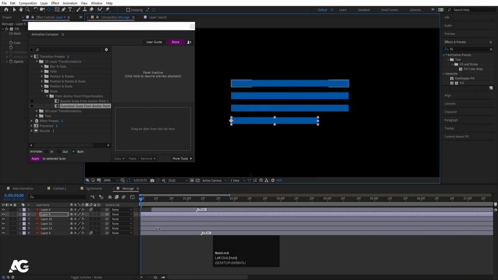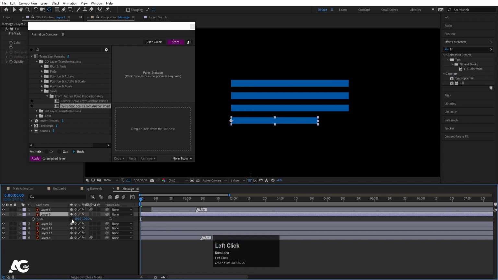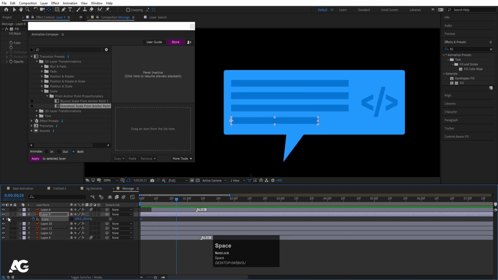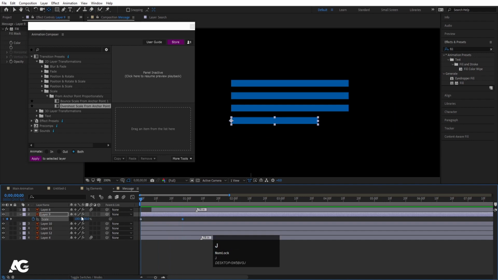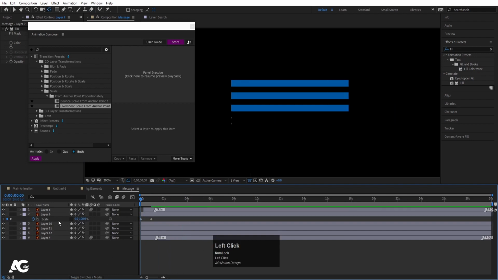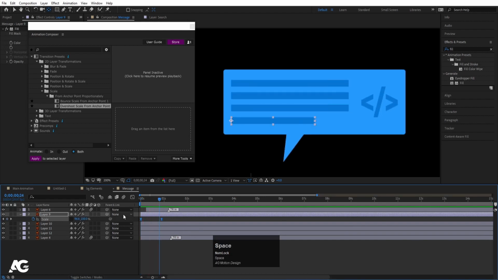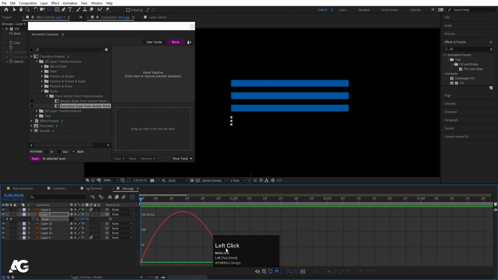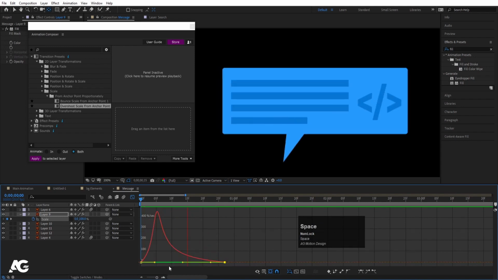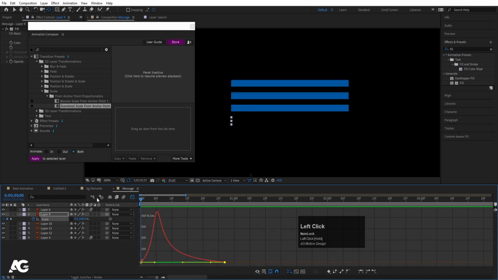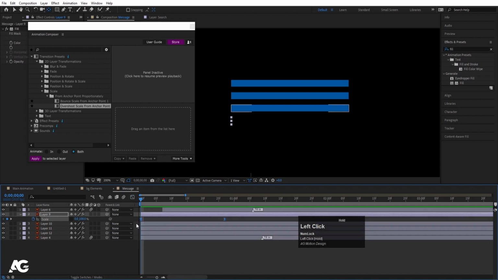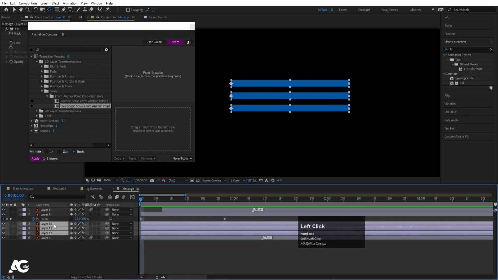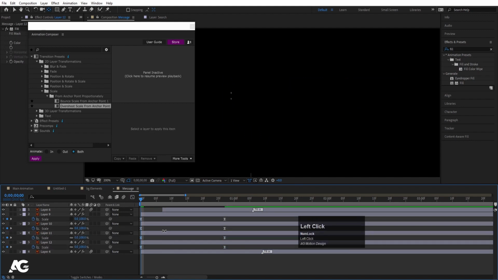Okay, after that select any one of them, press S, unlink this, create one keyframe, go a few frames forward, create another keyframe, go to the start, and let's make this 0. After that select those keyframes and hit F9. If you see this animation, we'll get this. Now let's go to the graph editor, right click and choose Edit Speed Graph, then go to the start. We will select this line, hold Shift and move this line over here, so you will get this. Now we need to select those keyframes, hit Ctrl C, select all the remaining three lines and hit Ctrl V and hit U, so we can see those lines.